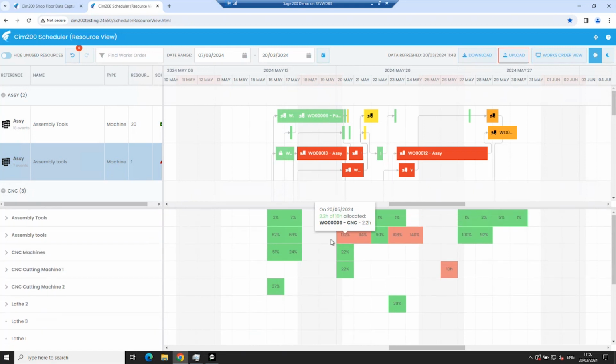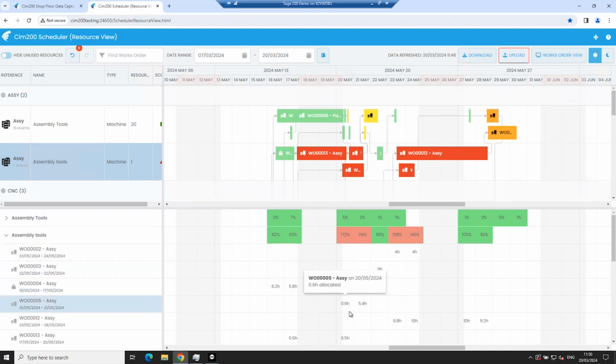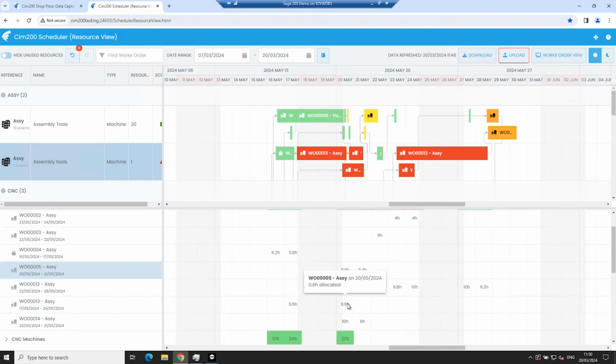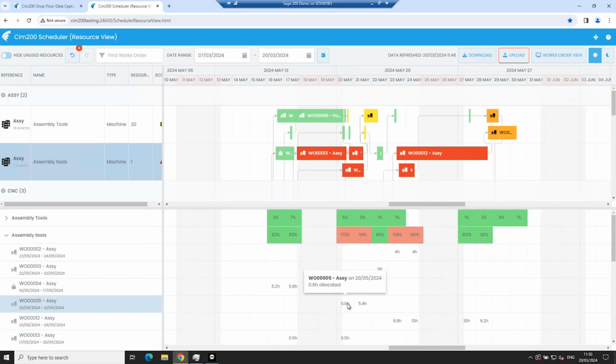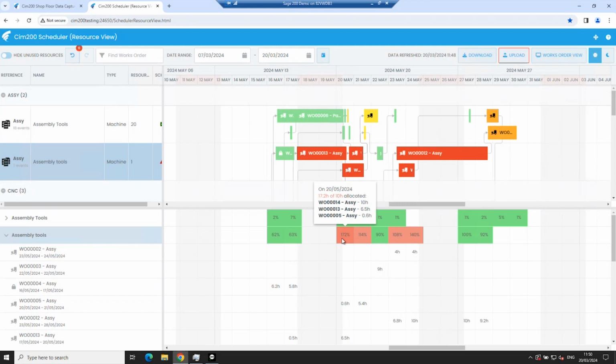Whenever I'm moving things around, I can see on the bottom here I'm actually overloaded for that particular resource for those times. And I would be able to go and investigate which works orders are contributing to that, how long they are requiring, and so forth. So you can start managing your capacity in that way as well.